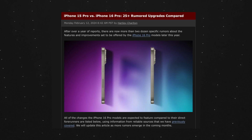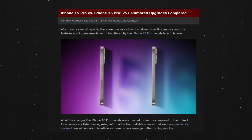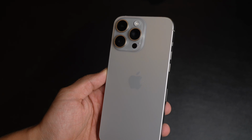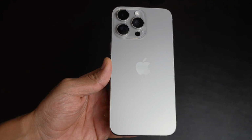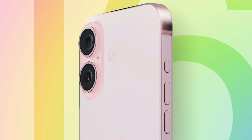We are 4 months into the iPhone 15 and we already have the spec list for the iPhone 16. That's crazy, but that's true. So, MacRumors today, the Apple website known for Apple news, has released a full list of specs that we should expect for the iPhone 16, and they are pretty exciting. Starting with the design, we should expect about the same design for the iPhone 16 Pro and 16 Pro Max. They are going to be a bit bigger in terms of dimensions, and the iPhone 16 and 16 Plus are getting a new redesign for the camera bump.